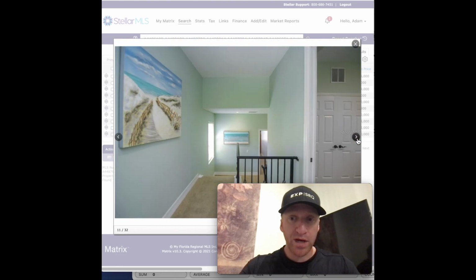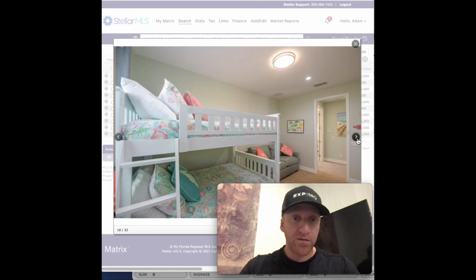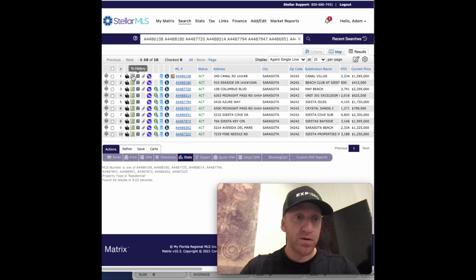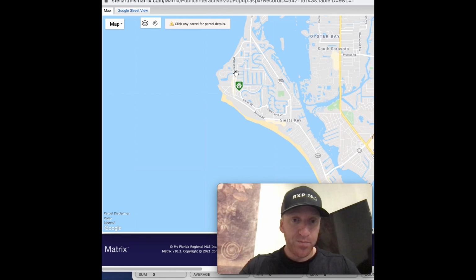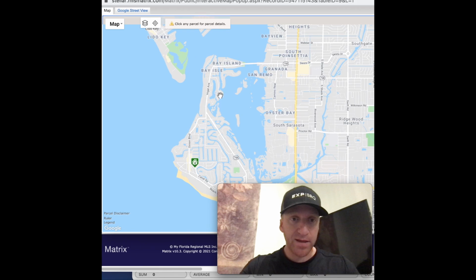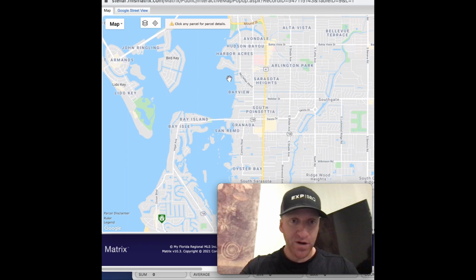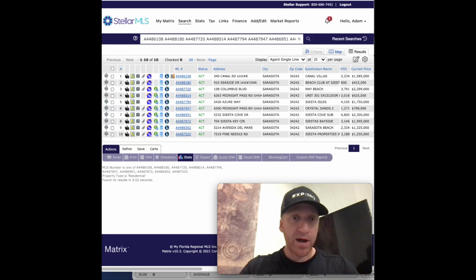So you've got a private pool here, and about 2,200 square feet total. It's very much a beach rental, you can see here, but a nice area, very tropical. It's not screened in, but very coastal, in an awesome location just north of the beach in Siesta Village. The beach is right here, just north of that, in this little enclave, and the exit off the key to mainland Sarasota is on the North Bridge here, which is very close to downtown, which is going to be around here. So really solid spot all the way around. And again, that one is in Canal Villas on Siesta Key.